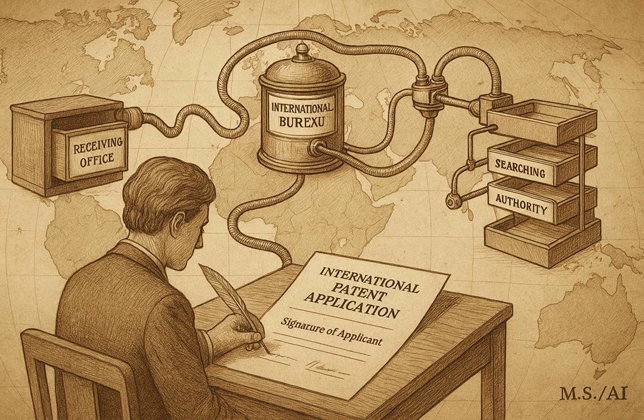Thankfully, no, it's usually not fatal. A missing signature is generally treated as a correctable defect. And this falls under that same rule we mentioned earlier, PCT Article 14(a), the one about the receiving office's formal checks. Okay, correctable. Phew. How do you fix it? What's the process? So the receiving office will send out a notice. They'll tell the applicant or their agent, hey, the signature's missing, and they'll set a deadline, a time limit for correction. And how do you correct it? You need to provide the missing signature within that time frame. Usually this is done by submitting a properly signed replacement page for the request form, or sometimes submitting something like a power of attorney can work if it authorizes someone else, like the agent, to sign for the applicant.